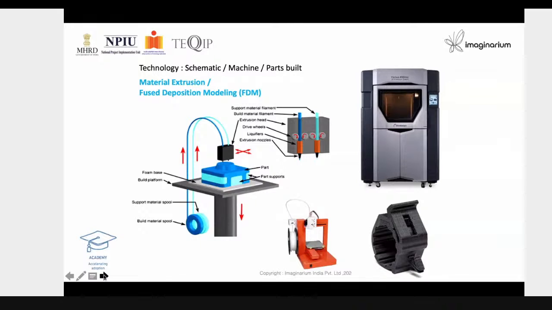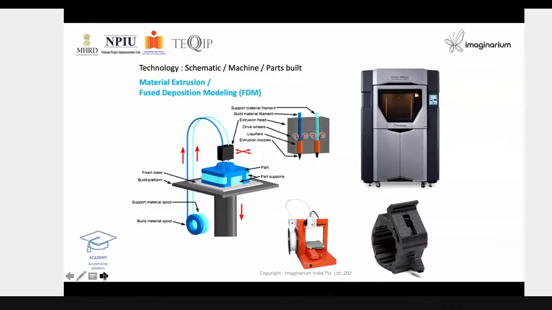When I was in CPDM IISc way back in 2000, I was working on the project Prodigy. It's called Prodigy from Stratasys. It had two spools, one for build, one for the support. We'll come to that later. But basically, this is a filament which is extruded, and with a hot head, it comes out with a consistency of a very thick paste, and it gets deposited. The print head moves, and as it moves, it covers the area of one layer of the product, and that is repeated.